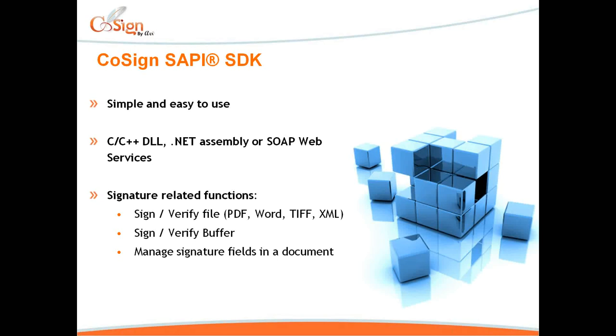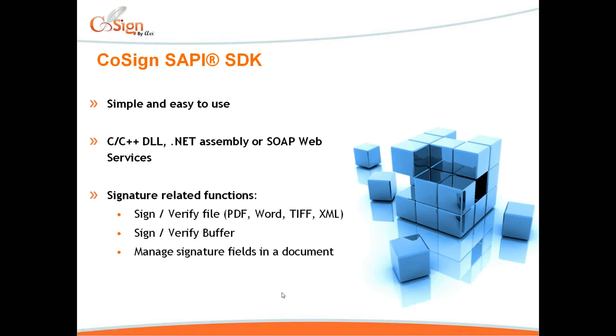These APIs are currently separated into two parts. We have the SOAP web services hosted on the CoSign appliance itself, and this is a clientless approach, so you can use even mobile devices or non-Windows operating systems to access the sign functionality. And you have the C++ DLLs or the .NET assemblies to use from a Windows machine using our CoSign Connector software that you need to install on this machine. But this allows you much faster performance and some additional features that you cannot get using the SOAP web services.